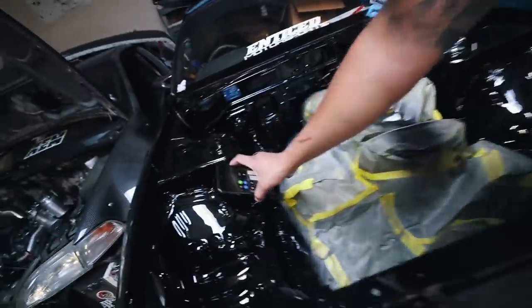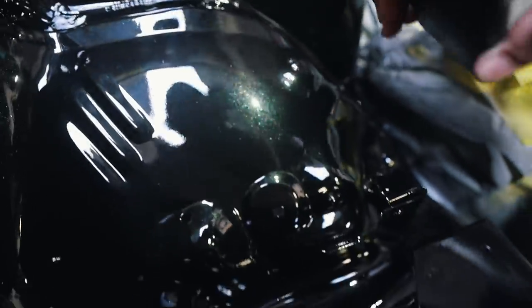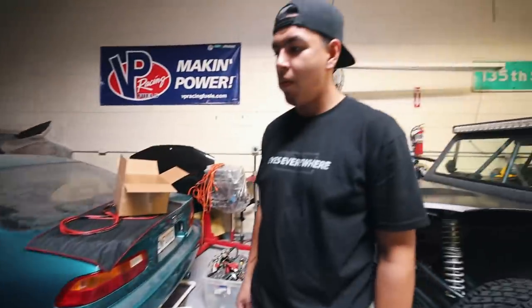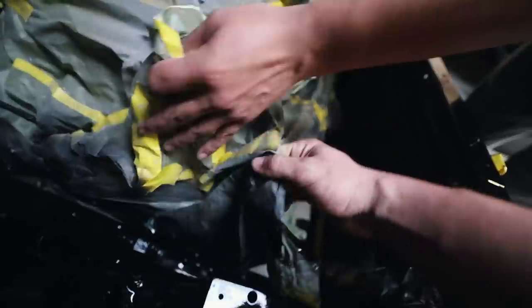Check that out. Yeah. The flake, oh man, it is money. Now you guys can see what the engine bay looks like along with the painted block. So I think it's time to reveal and take out the paper. Yeah, let's do it. Let's do it. Okay.